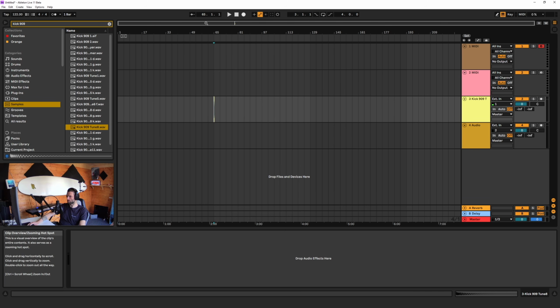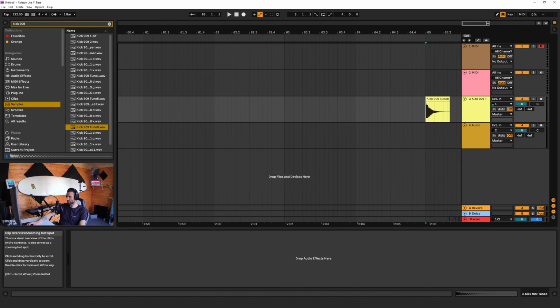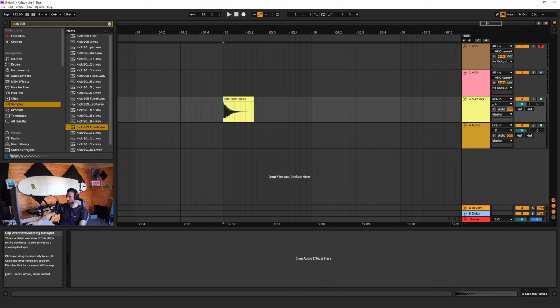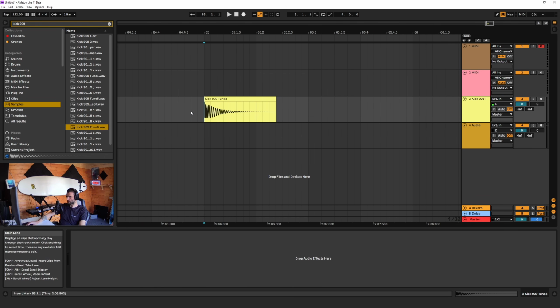Now we can zoom in so that we can see the kick. If we just move our mouse up here till it turns into a magnifying glass and then click, hold, and drag down, we can then also drag it left and right to position it. So I'm just going to zoom in so I can see my kick nice and clearly. I'm going to place my cursor here and hit the spacebar so I can hear it.